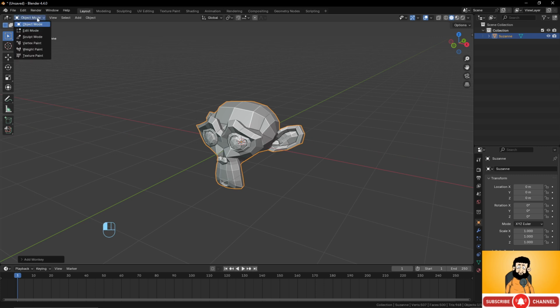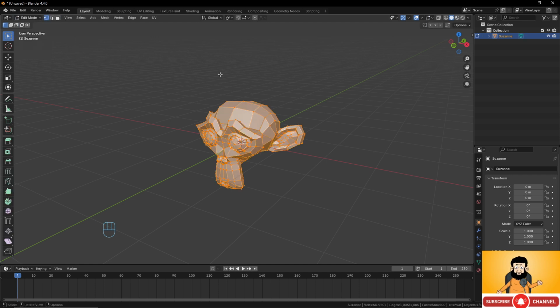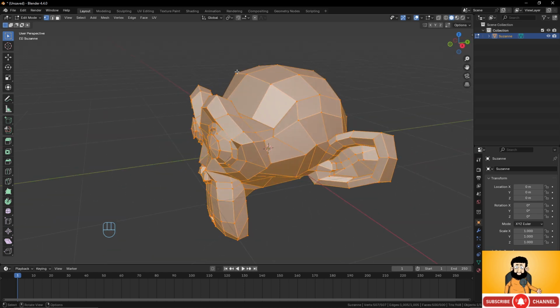You have the possibility to go there and you see that you have a few modes that are available in Blender, and we will go into edit mode. So the interface will look different. We will have a few other tools and different menus as well. First of all, you can see that you can access all the little dots that we have, the edges, etc. And I will talk about it soon.